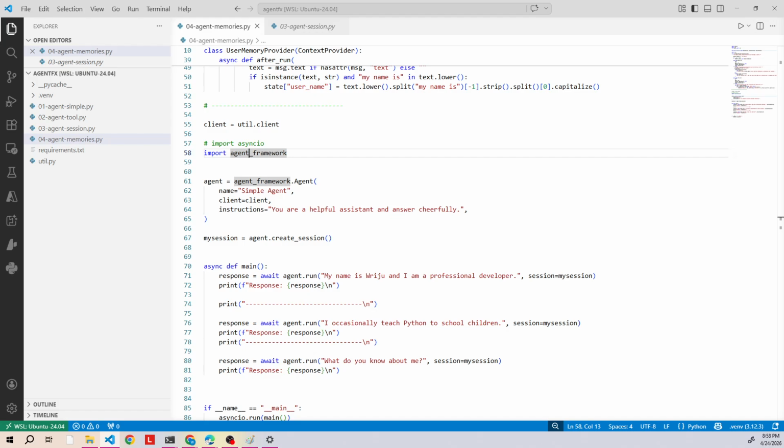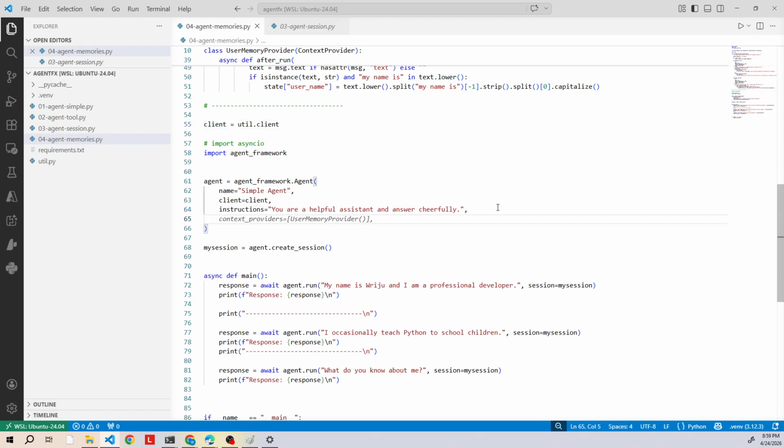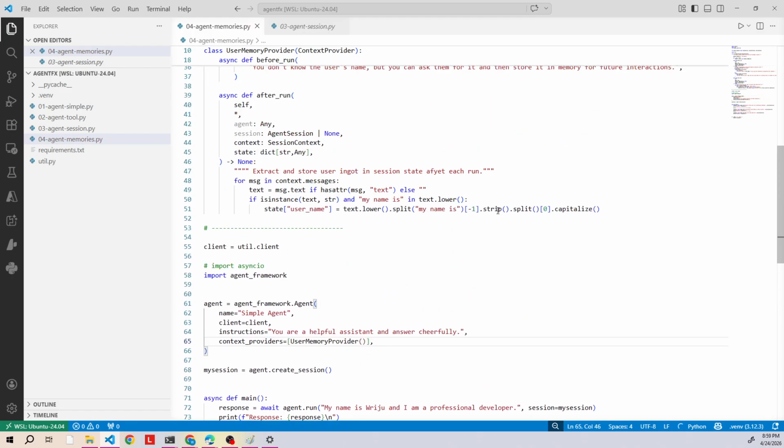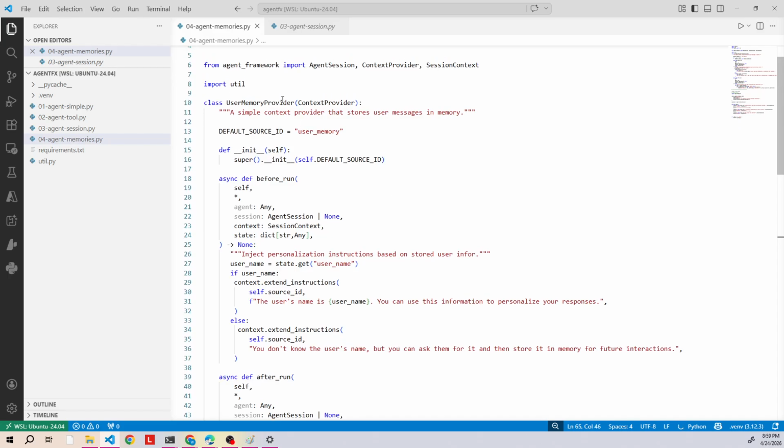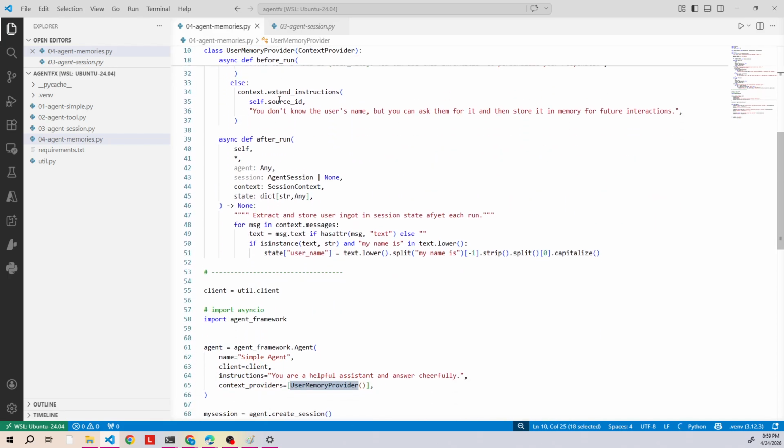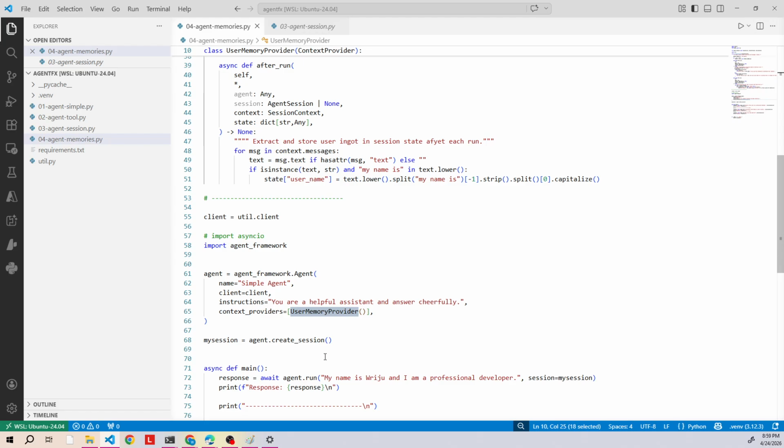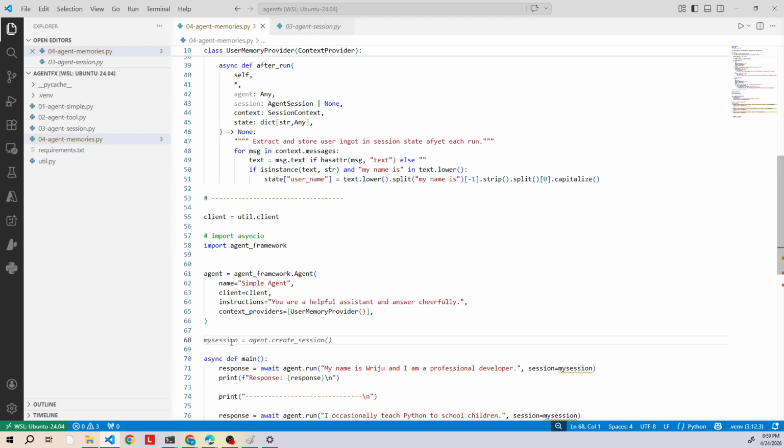The simple agent is created, that's fine. And then in the context provider here, I need to say the user memory provider. That's how I initialize my agent. Now I don't need this here, so I will remove it.